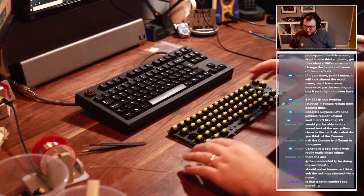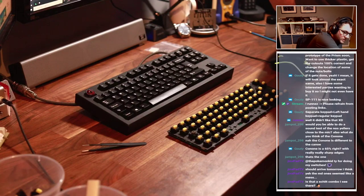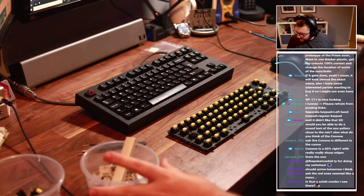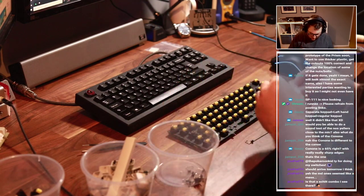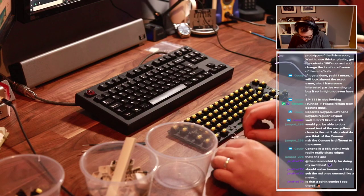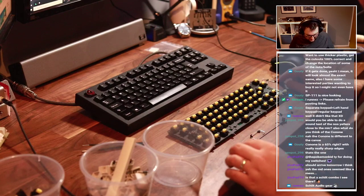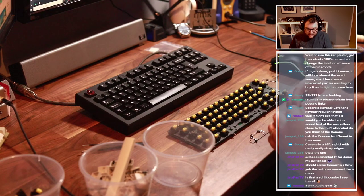Okay, so what we're going to do now is, because they're all soldered in place, move the iron out of the way. Yeah, the stack is just there, hidden away. So, what we've got here is, I've kept all of the stabs and wires together. There's a couple of twos. So, that one there is smaller, I believe, and this one here. So that's for the backspace and the shift, and then all of the others are for the other caps there.